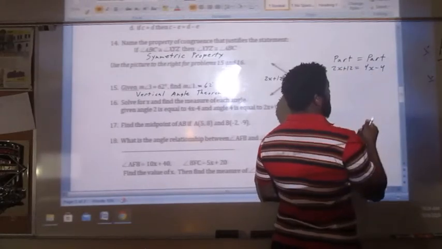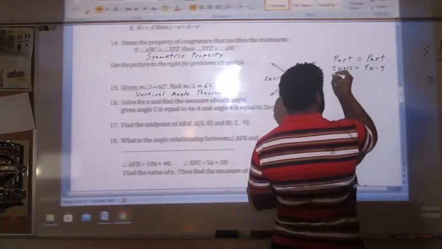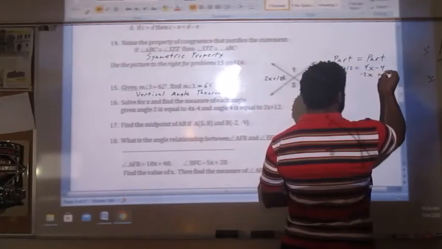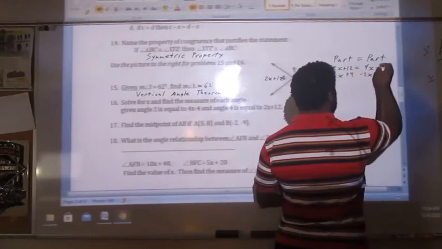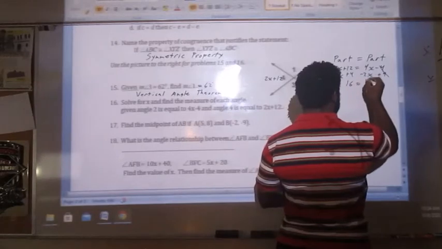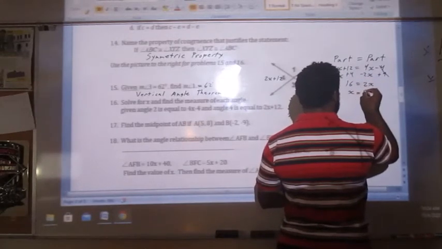Let's do it the Wagner way. He likes to keep his variables positive, right? So let's subtract this 2x to the other side, add that 4 to the other side. Those cancel out, therefore you have 16 equal to 2x. X is equal to what? 8. There we go, right?